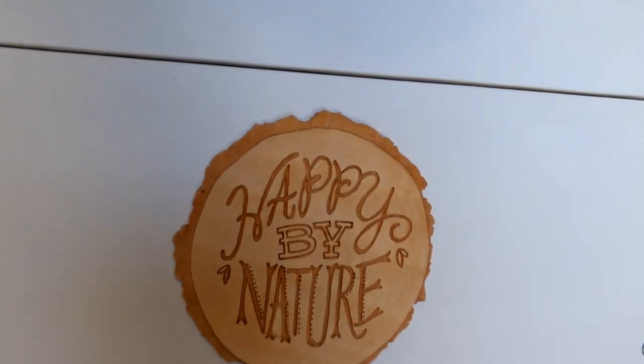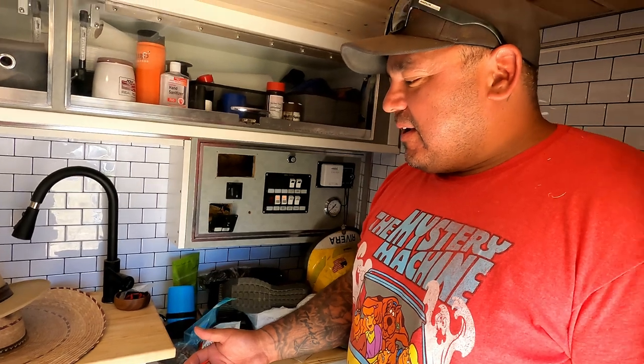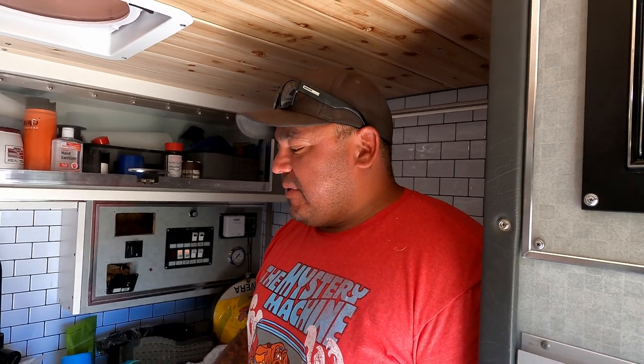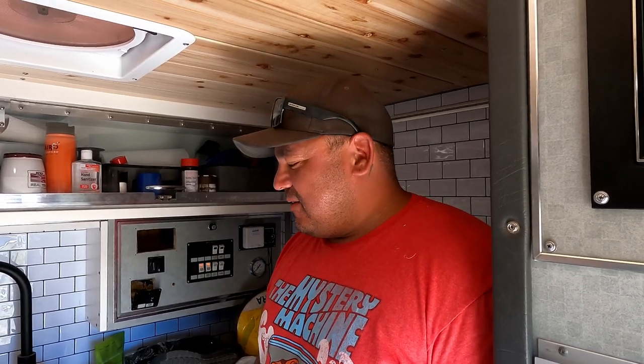I really like this piece here, Happy. Where did this come from? Did you do this? That actually was my fiancée's — she had it forever and she passed away. I didn't know where it went, and as I was getting rid of storage to start living full-time, that popped up. So she's with you. Yeah, I stuck it right there. I was like, perfect — when I come in I'll see it.